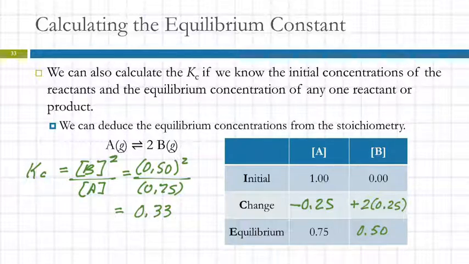What does the overall magnitude of that equilibrium constant tell us about this reaction? Does it favor the reactants, the products, or is it kind of in the middle? It favors the reactants a little bit. But remember, with equilibrium constants, some of them are like 10 to the plus 30, and some of them are 10 to the minus 30. So on that scale, 0.33 is pretty balanced. It's pretty close to 1. So it favors the reactants a little bit, but there's significant amounts of both.